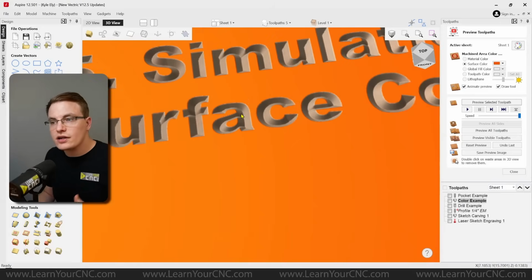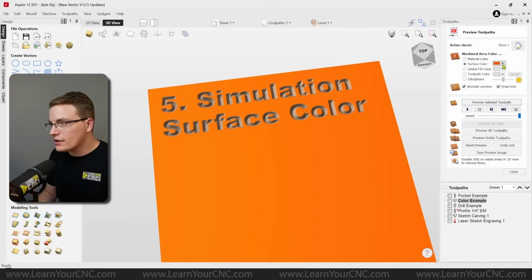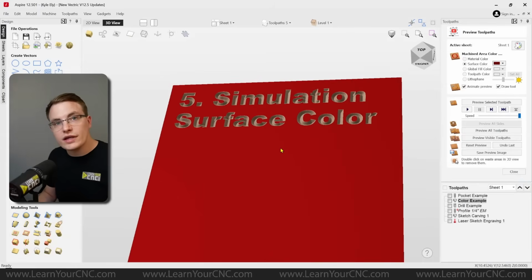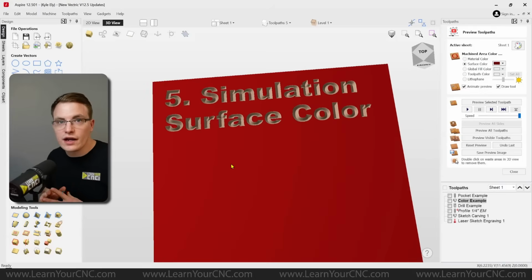So the inside of your cut could stay the wood or whatever material you're cutting. And now we can change just the surface color if you wanted to. So it's a really cool way to see what this would look like if you painted just the surface and not the inside of your cuts. And then we still have the ability to change the other colors such as the sheet, and you can play around with the different color options as well. But this is a pretty cool feature that they've added if you wanted to preview something like this.